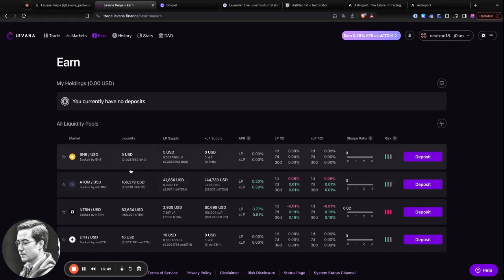The difference is this market exposes you to the risk of traders winning. If traders win, so let's say someone takes an outsized position, the market goes up and they sell their position and they're in profit. The profit will be taken from the people in this pool. Over time, Levana doesn't have this happen to traders often, and it's a casino style thing, so it should not happen often, but there is a chance it happens.